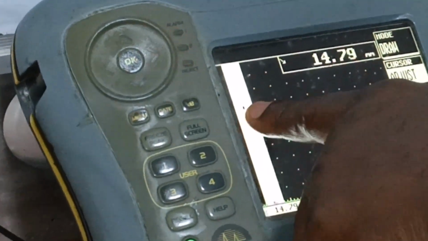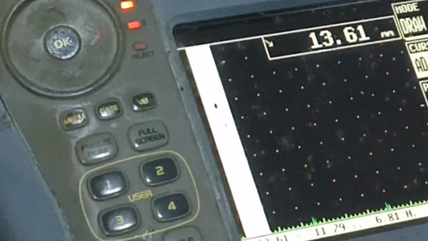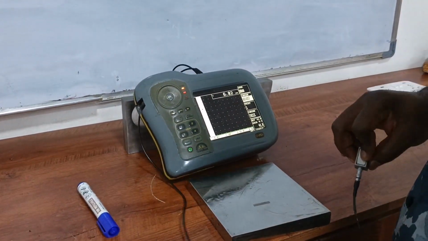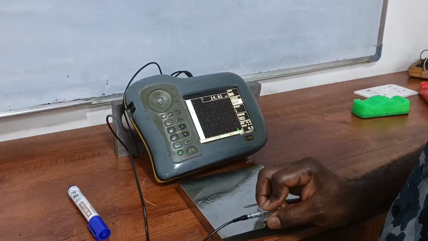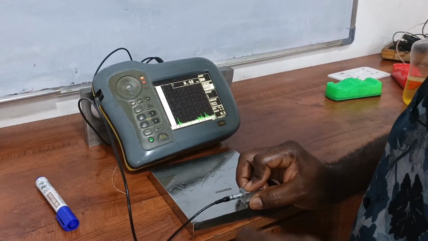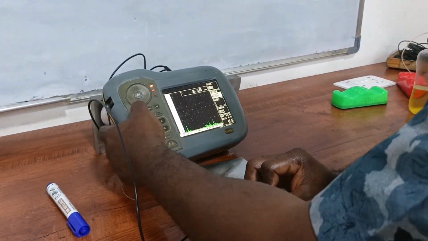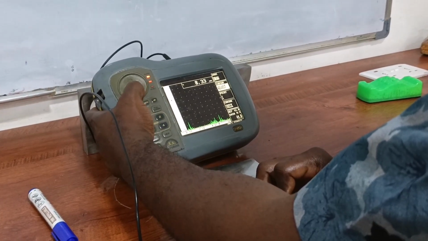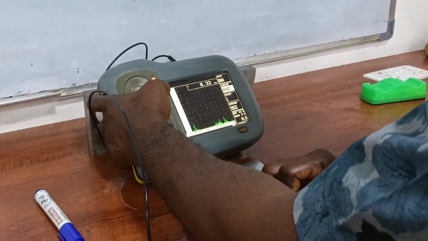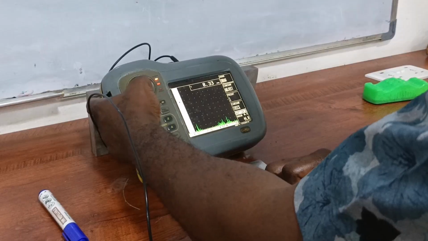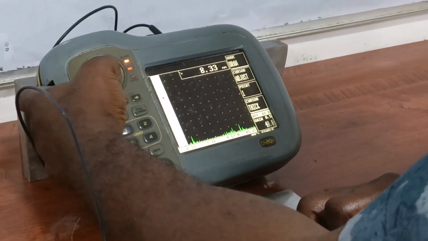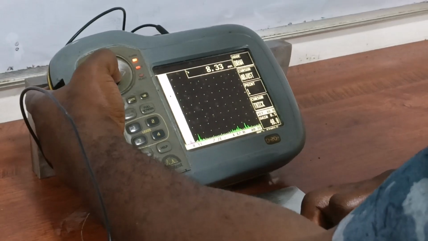Okay, so you can see these black spots, though it's not where we want it to be because there was some movement. So you come, you maximize. Now it's maximized. Let's check. Okay, it's maximized. We get to gain, we bring the gain down until it's 80%. Then we press OK.